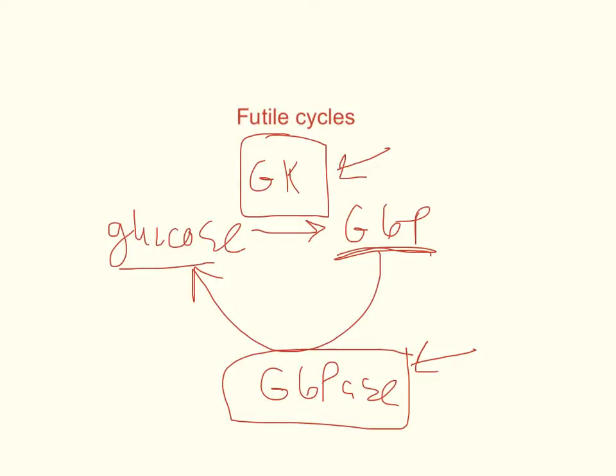But this occurrence is actually not even a true futile cycle because there's a point in it. Whenever you take glucose and add a phosphate group, you're taking this phosphate, which is limited in each cell. You only have so much of it, and you're binding it up into glucose so it's no longer free and able to be used. So in order to prevent all of the cell's phosphate from being tied up, the glucose 6-phosphatase remaining active prevents that from happening.